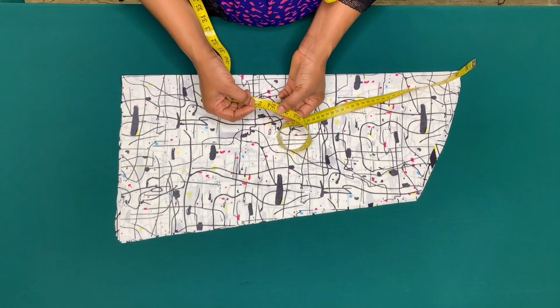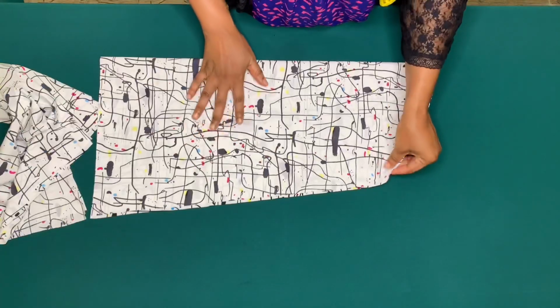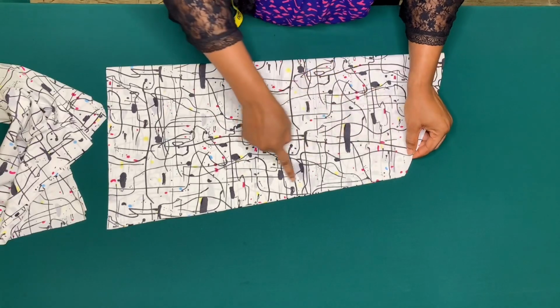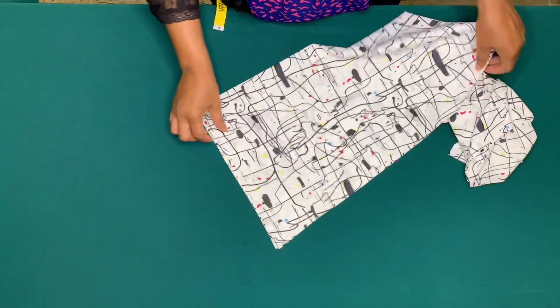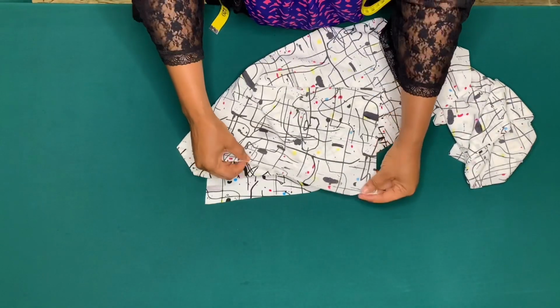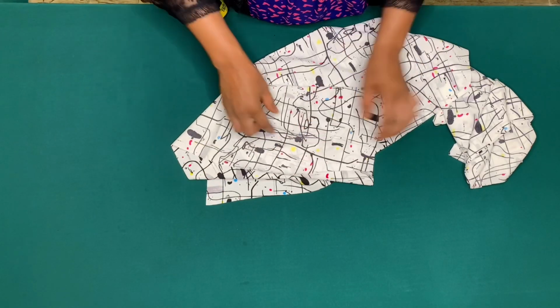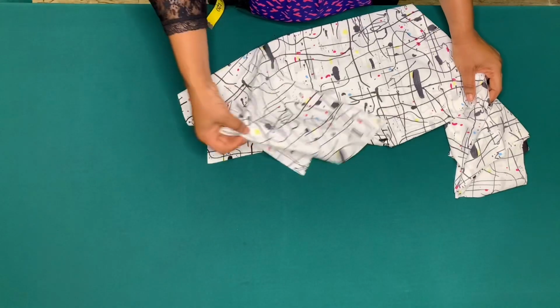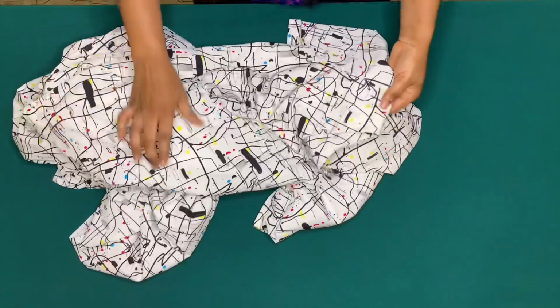I'll be using 1.5 inch as the casing for the elastic. So I left 1 inch for side seam allowance. I'll sew on the 1 inch, and I'll fold the 1.5 inch on the hemline for the casing for the elastic, and I'll attach my sleeve. So I've done that. I've attached the sleeve.